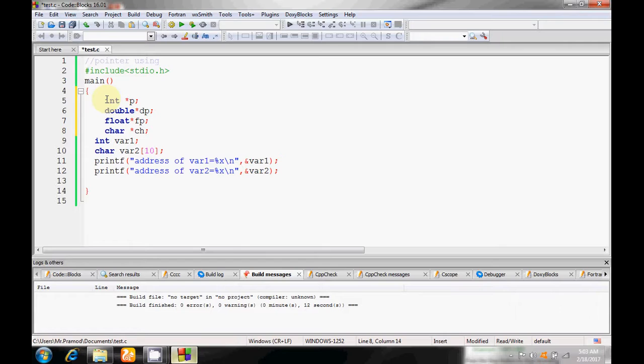So now we are using pointers and determining how to use them. There are a few important operations which we will do with the help of pointers very frequently. One is we define a pointer variable, second is we assign the address of a variable to the pointer, and third is we finally access the value of the variable at the address held in the pointer variable. This is done by using a unary operator that returns the value of the variable located at the address specified by its operand.